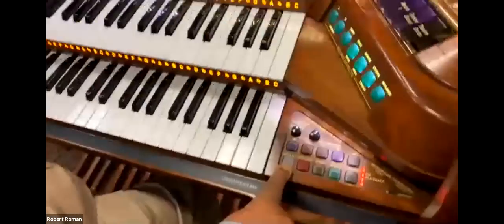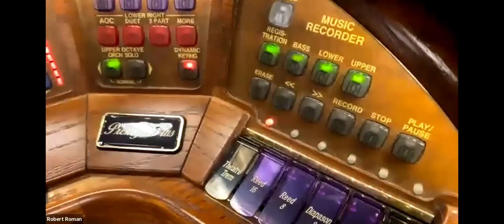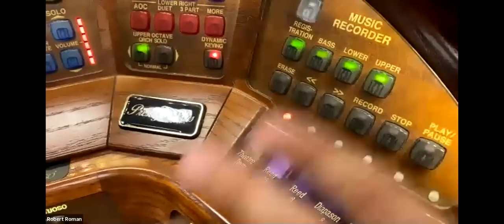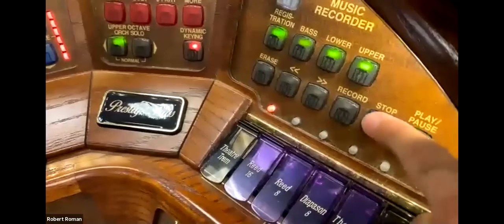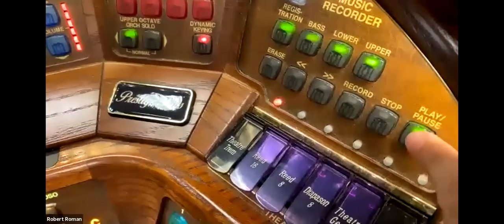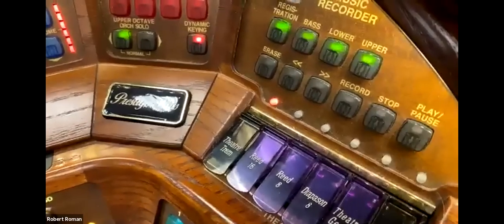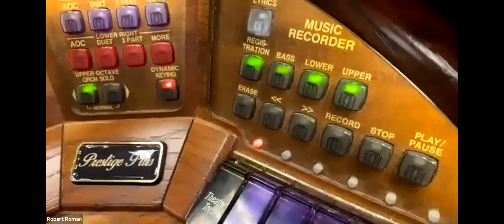All right. So here's the song that he recorded. I'll press play again. Now you notice when I press stop, it just stops. And when I press play, it'll start over. Now if I press play, and then press pause, it's in pause. If I press play again, it'll just pick up where it left off. That's not what we want. What you want is to have that song queued up like you see it right there.